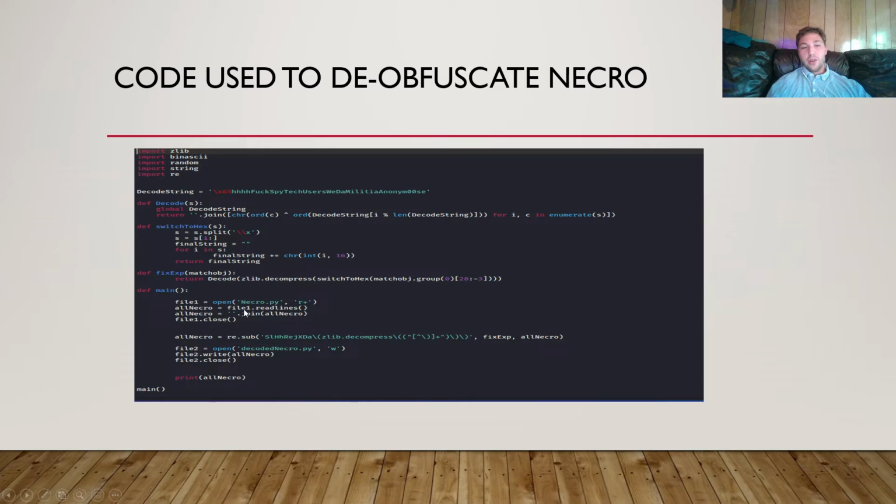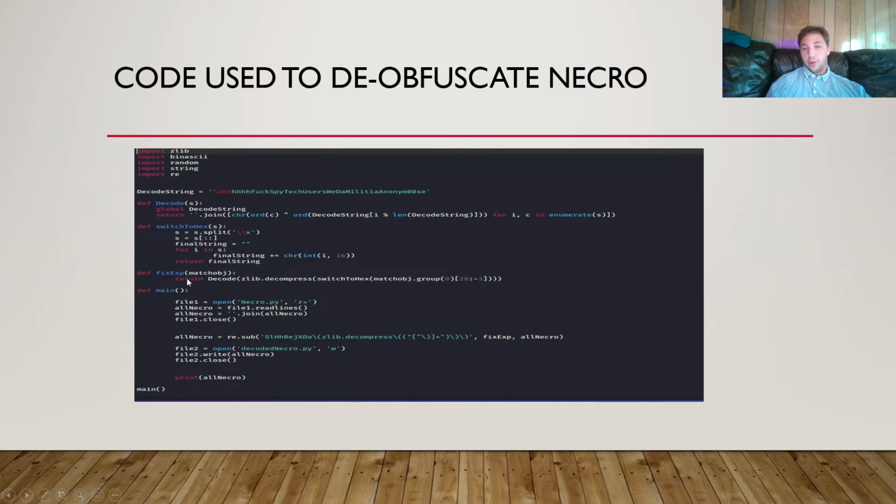So I open the file, I read all of it, I join it all into one, and I close it. Then I use a regex to substitute anything with the name of that bizarre function, followed by a quote, with a call to that function with the zlib decompress. This is some nasty looking regex that basically says anything in quotes between two parentheses is exactly what this does. And then I make a call to my fixexp, fix encryption call.